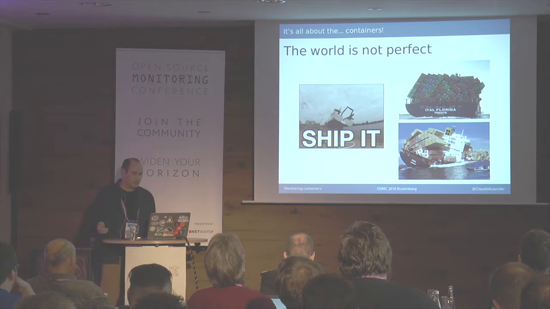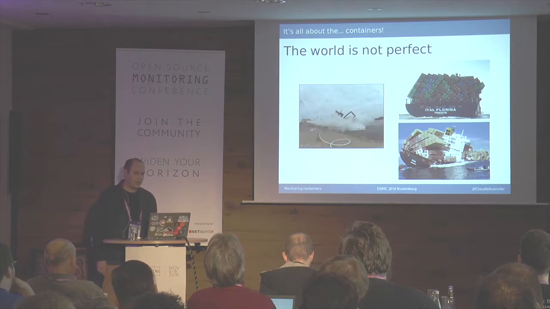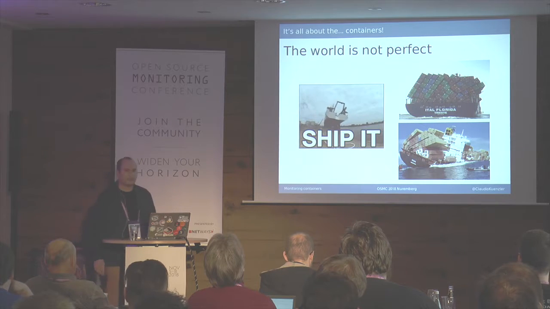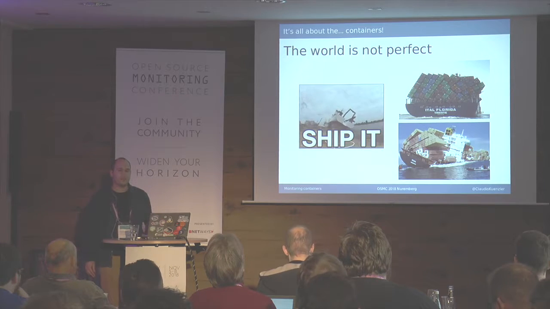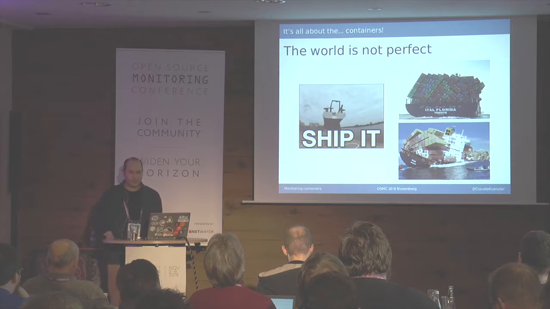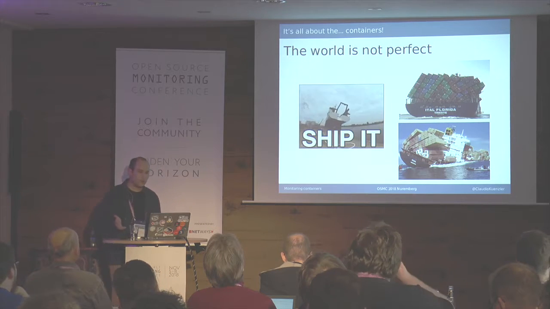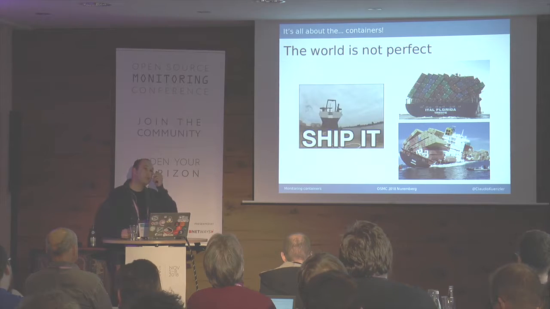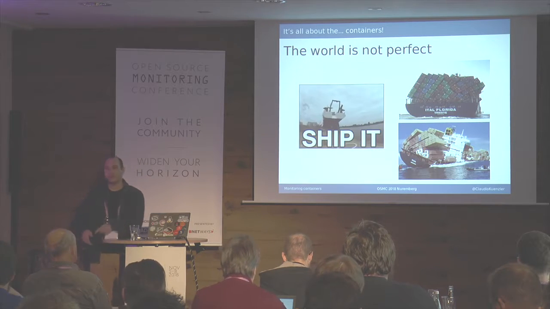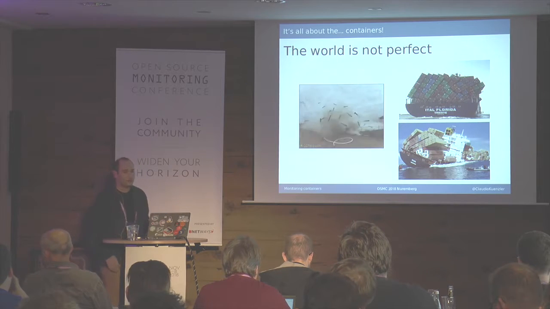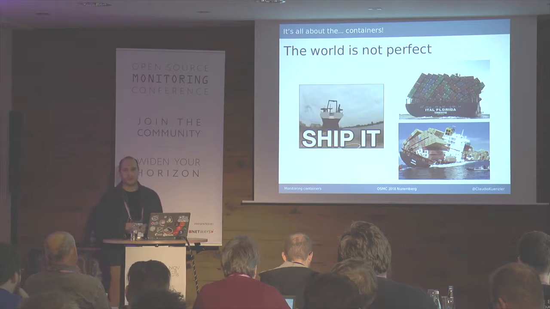As a matter of fact, 10 years ago, I was working at a container shipping company. And there was a brief introduction into shipping containers, etc. And I just had one question after this introduction, and it was, do containers sometimes fall overboard? And the answer was pretty surprising to me. It was just, yes, all the time. Like, just as if it's the most normal thing in the world. And actually, according to statistics, 1,400 containers fall overboard each year. So just imagine 1,400 containers on the ground of the ocean every year. So in our world, our containers don't fall overboard, but they can crash, they can freeze, so we need to monitor them.